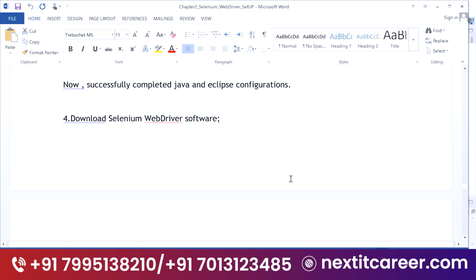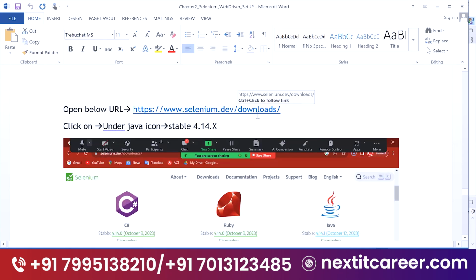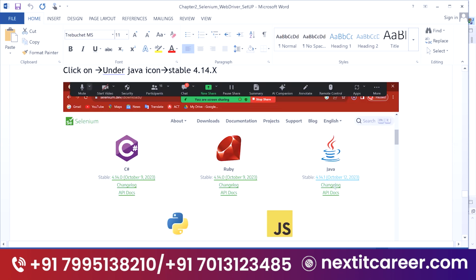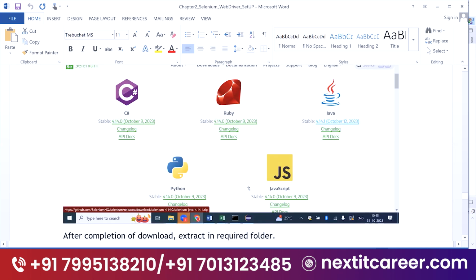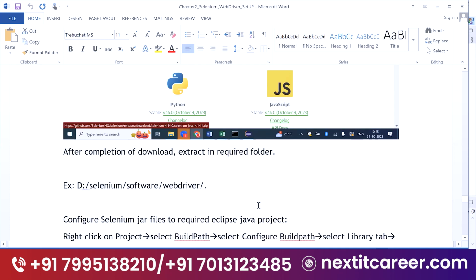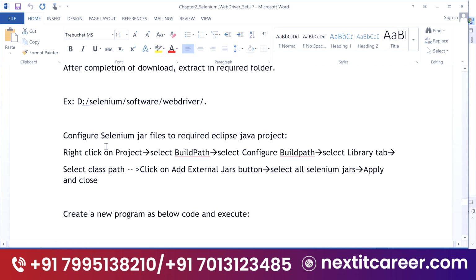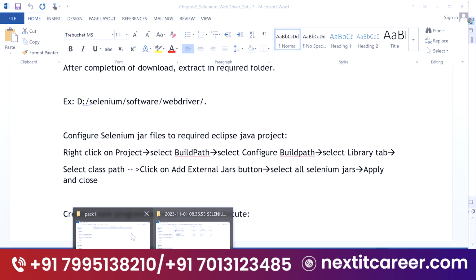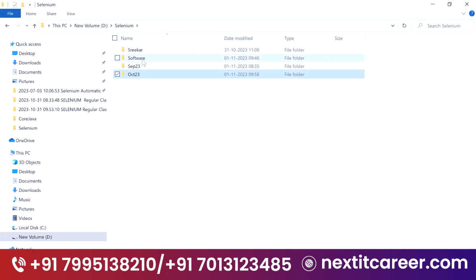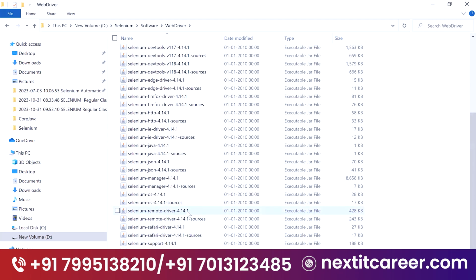Next, download Selenium WebDriver. Go to the official website of Selenium, where you have an option. Just click on this link and the download happens. Once it is downloaded, you get all the jar files in a zip file. Copy it wherever you want and extract it, and you will see files like this: Selenium software, WebDriver. These are all the jar files.